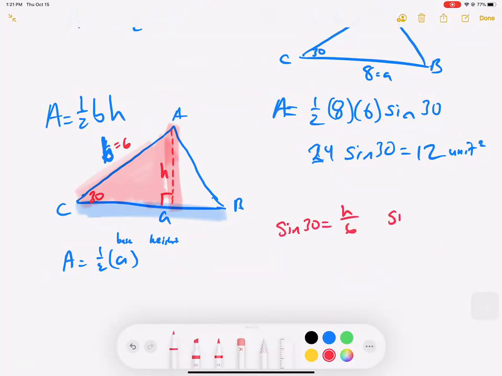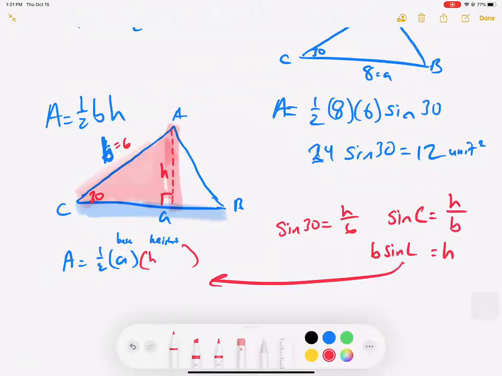Let me use letters. Sine of C is equal to h over letter b. h is equal to b sine C. So the height is going to be replaced with b sine C. And this is our definition of our area formula using sine. So what they did is they just took the triangle, whatever triangle you start off with, and they just drew a perpendicular line, call that the height, and they realized it's a right triangle. I can solve that right triangle using the law of sines. And this is the case for any triangle.